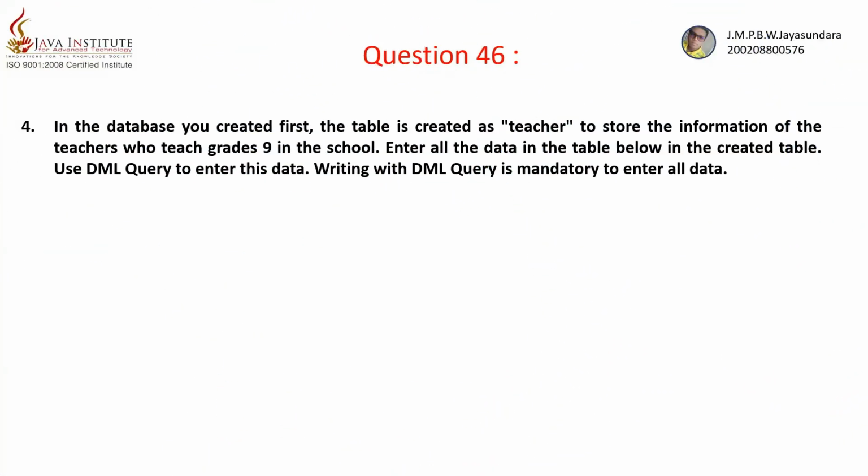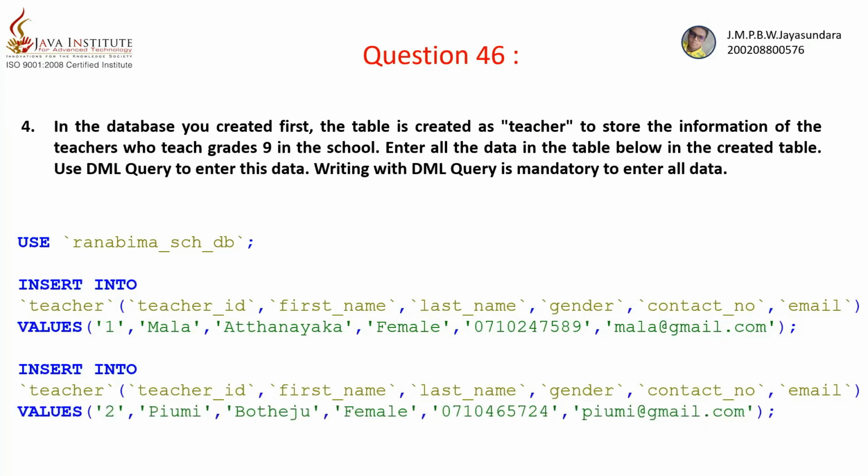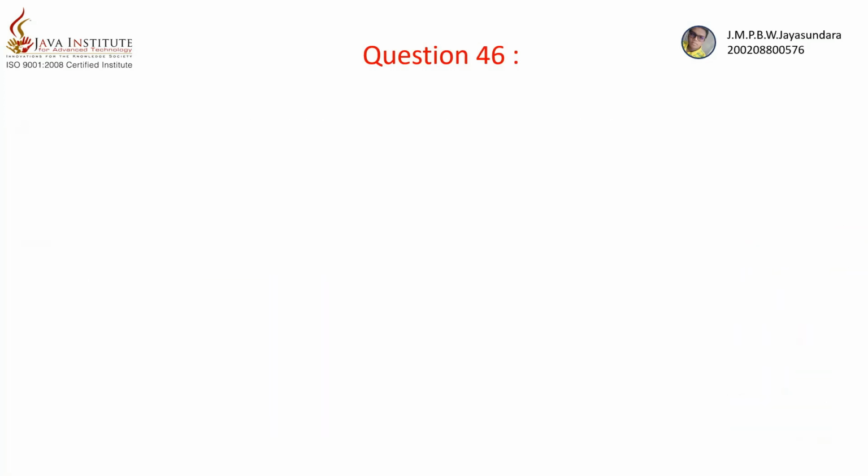It says, in the database you created first, a table is created as teacher to store the information of the teachers who teach grade 9 in the school. Enter all the data in the table below in the table you created. Use DML query to enter this data. Writing a DML query is mandatory to enter all the data. First we use the USE keyword in order to select the database. After that we can use an insert query in order to add this data into our table. So these are the queries that we are going to use in order to add this data.